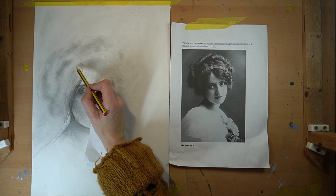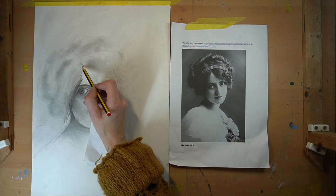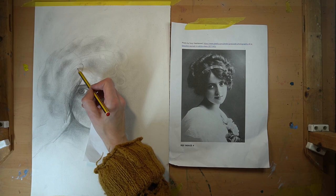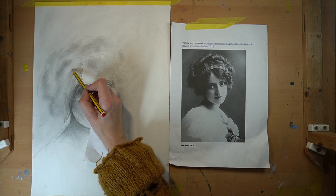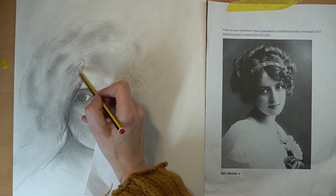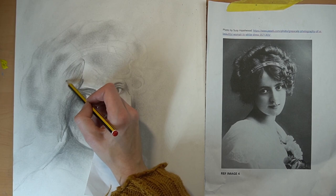Now your pencil needs to be nice and sharp, and you need to be trying to get the hair as the contour lines, as the hair wraps around the head, trying to leave the highlights and the reflections of light on certain parts of the hair, gradually building it up. The trick is not to fall into doing everything in straight lines, and that it needs to wrap around the head.